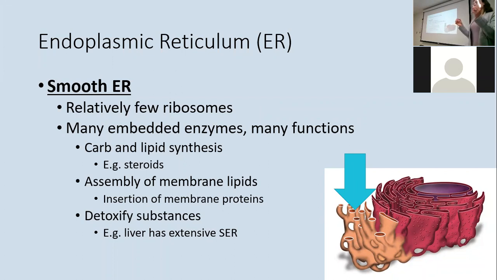So it's making carbs and lipids. It's building these membranes out of proteins from over here and stuff from over here. It's also removing toxins that are coming into your cells, coming into your body, right? And so this means that some cells, depending on where they are, will have a lot of smooth ER. Your liver cells have a lot of smooth ER, right? Because your liver is taking out any bad stuff that you might be consuming that needs to be gotten rid of, right? So smooth ER also works in detoxification.